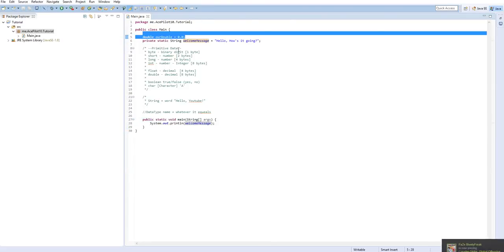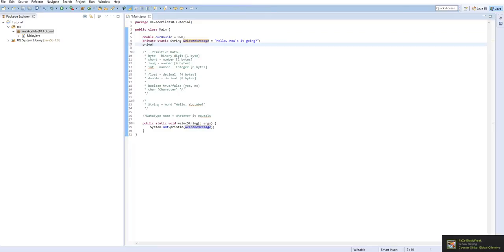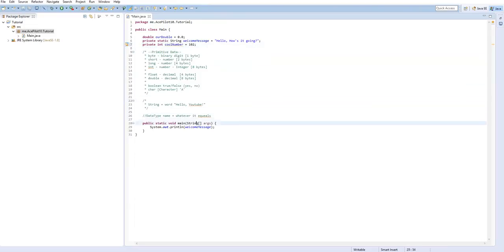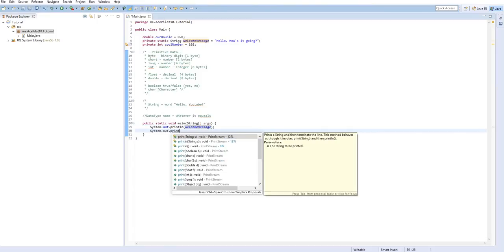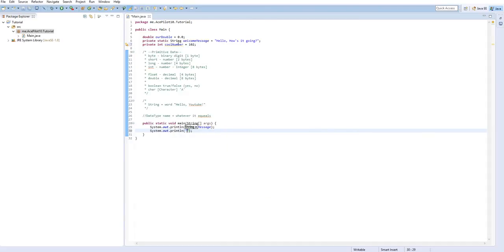So if we wanted a private int cool number equals 102, we can then say system.out.println the cool number is, and that's also not static.